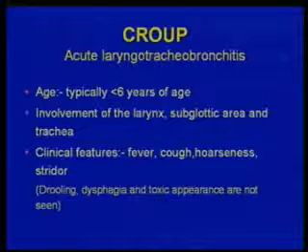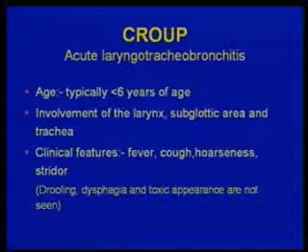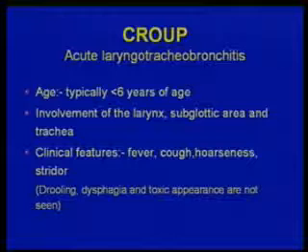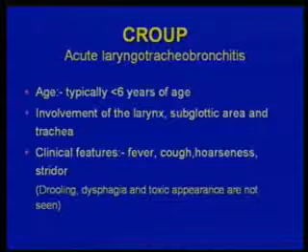which is called acute laryngotracheobronchitis, which tells you involvement of the larynx, the trachea, and the bronchi. And this is a syndrome which is seen mainly in pediatric cases, children under 6 years of age. And it basically presents with fever, cough, hoarseness, and then into the stage of respiratory distress, where there is difficulty in breathing with an inspiratory sound.